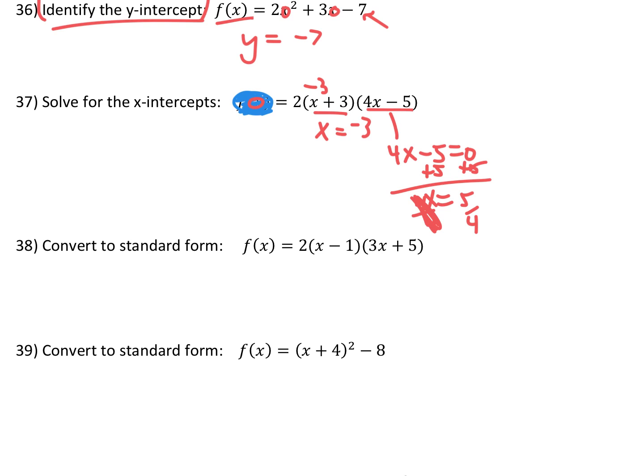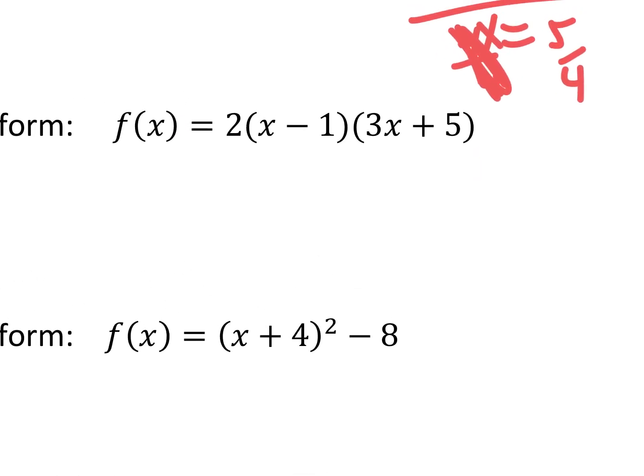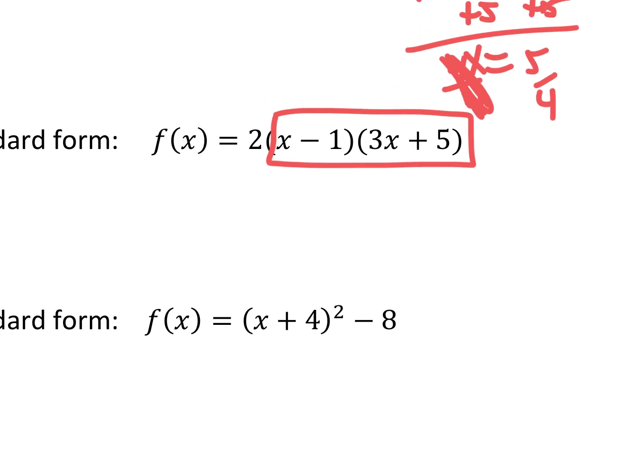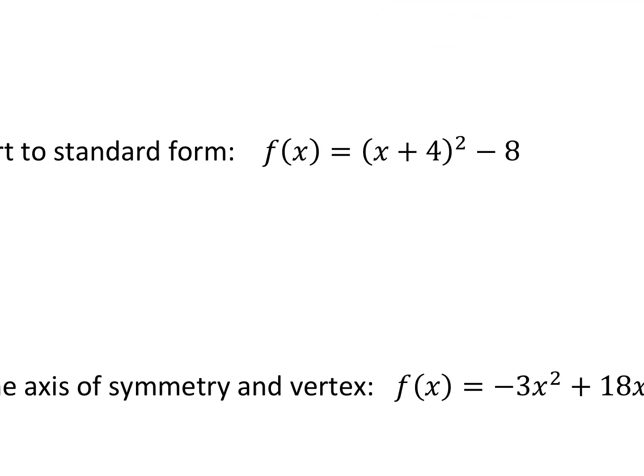Convert to standard form. Let's just multiply it out. The one thing kids do wrong, though, is they don't start here sometimes. You should start there and do the FOIL thing, but what do you have to remember to do at the end? Come on, help out here. After you're done multiplying out the stuff in the red box, then you times it by 2. Good. Times everything by 2. All right.